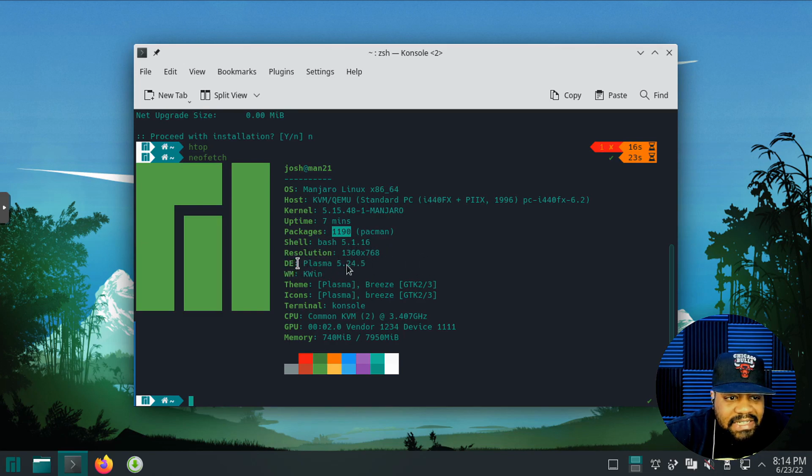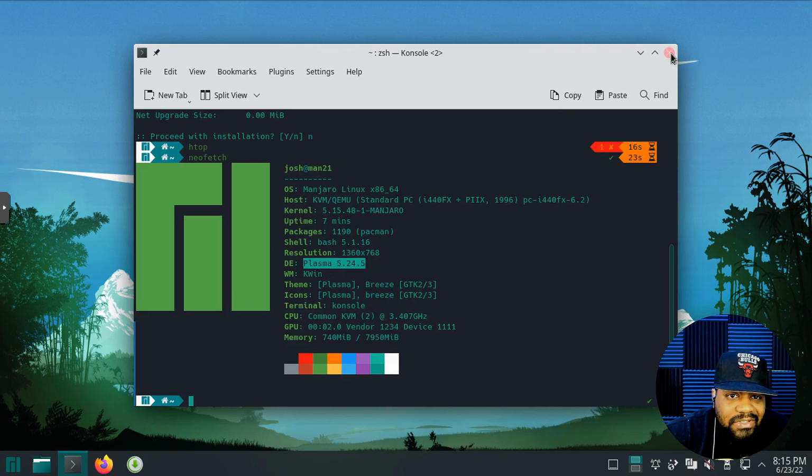We have the desktop environment, which is Plasma, version 5.24.5, so we have the latest version of that. Window manager KWin, and themes: we have the Breeze theme, GTK 2 and 3, as well as the icons, which are also Breeze. So we're good to go with that.